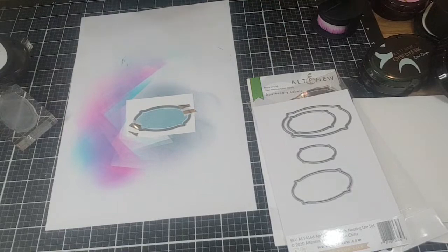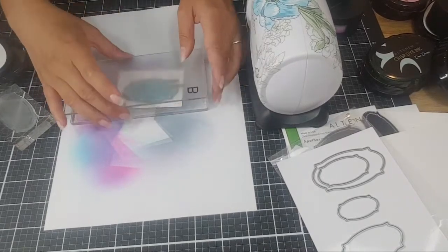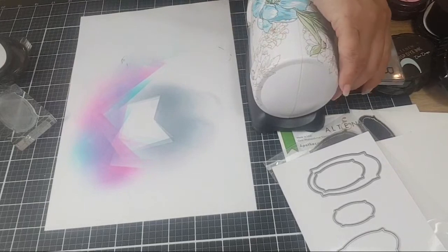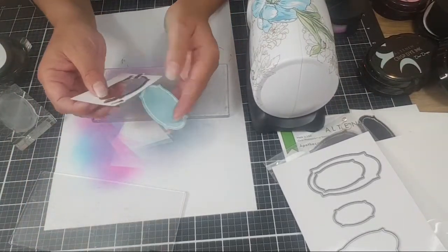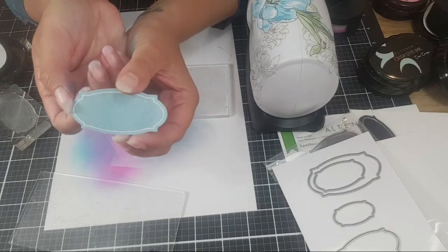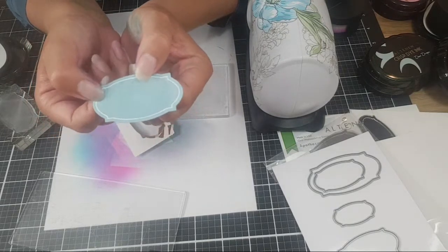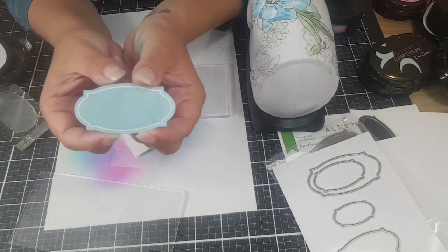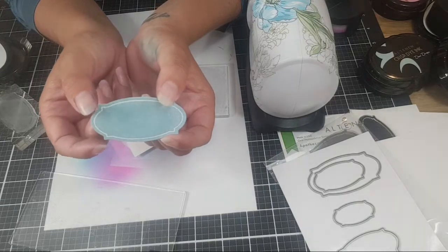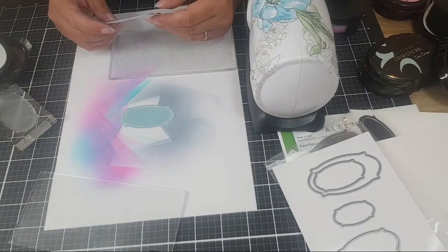Ooh. Okay. So, because this is cut right to the edge of this, you can have all your labels looking like you've stamped them out of multiple coloured cardstock, and it doesn't actually in fact look like you've stamped it. It looks perfect. It looks like a little printed label, and then you can pop all your different sentiments on there as well. You have all different sizes too to create many different things, and most of your sentiments will work on there. Yay, Rory.